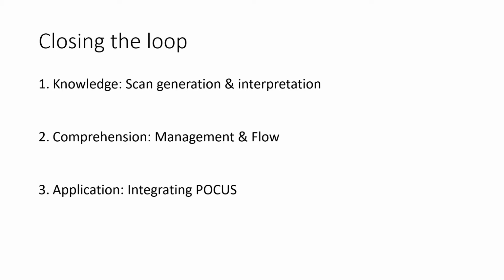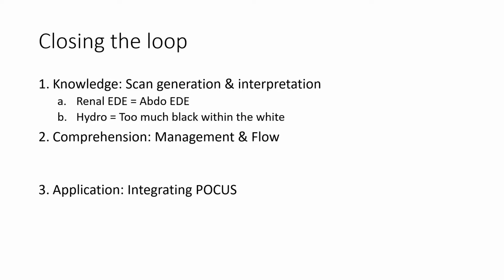Just to sum up, in terms of knowledge, we know that the steps for completing a renal EDE scan are the same as those for abdominal EDE. We now know that the main positive finding is hydronephrosis, where there is too much black within the white of the collecting system. In terms of comprehension, we have reviewed how renal EDE can help with both diagnosis and prognosis. We have discussed how renal EDE can help decrease length of stay and improve patient flow in a subset of patients. Lastly, we have only touched a bit on application.